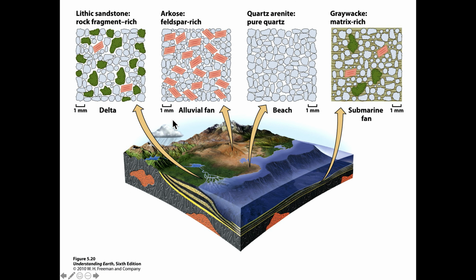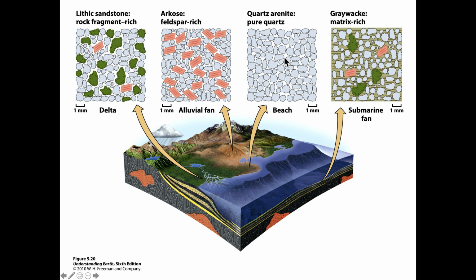Here we have the formation environments of these types of rocks. Lithic fragments. Again, these are going to be sandstones made up with lots of bits and pieces of precursor rocks. And you can see that here. Quartz grains represented by the gray. Feldspar grains here, and then rock fragments represented by the green. These are going to tend to form in environments like deltas. Arkose is going to be a feldspar-rich siliciclastic sediment that ultimately forms a rock called an arkose. And here you see quartz grains with interspersed feldspar grains. These can be almost entirely feldspar in some cases.